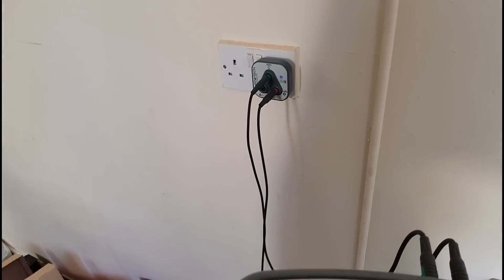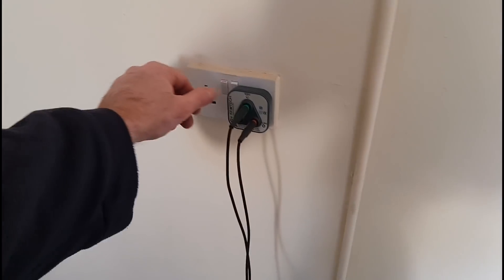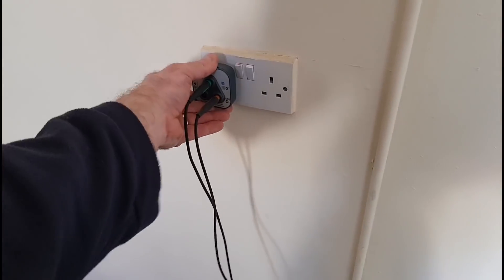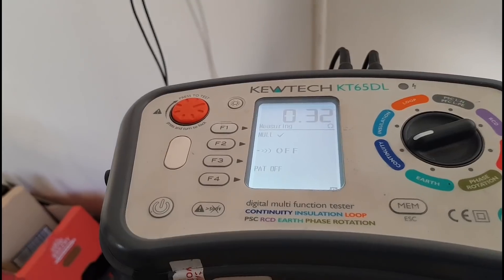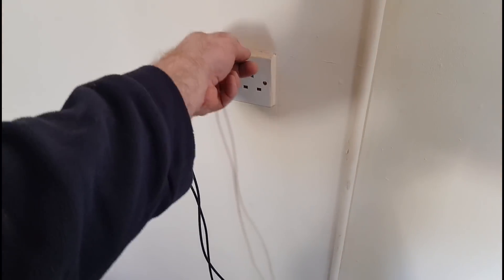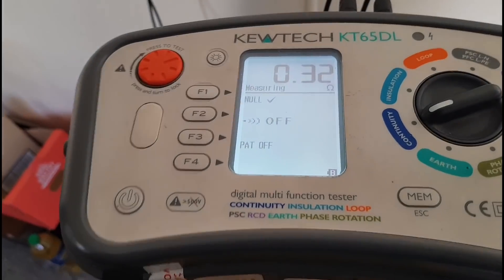With the little R1 and little R2 cross-connected at the board, I'll go ahead and test this socket — which I don't think is actually serving anything, it's just sat here on its own with nothing plugged into it. Getting 0.32. There's a little resistance in the rocker switch. Checking its next-door neighbour as well — nothing coming back, 0.32 there. A bit of a bouncy rocker but it's checking out okay.